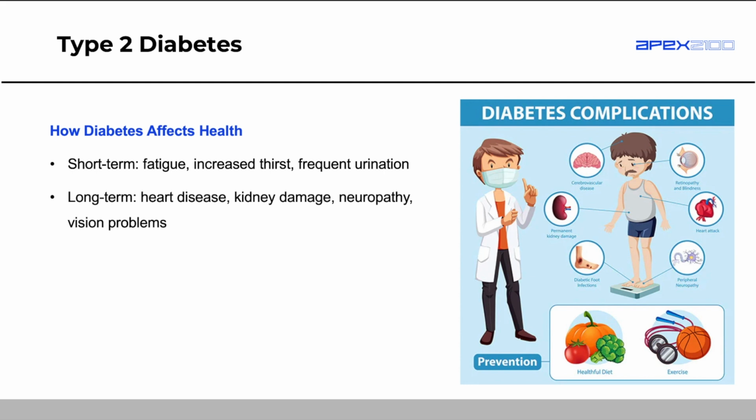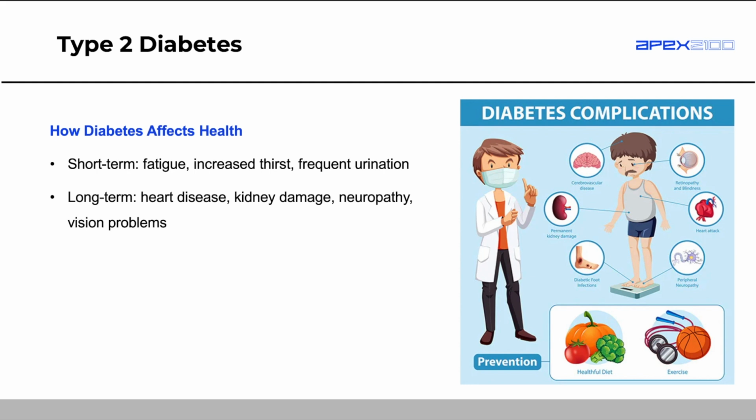Increased thirst also occurs. People with diabetes often experience excessive thirst, and that occurs because high blood sugar levels lead to increased urination, which causes dehydration. So therefore we want to drink more. And that leads me to my next short-term consequence of diabetes, which is frequent urination. Elevated blood sugar levels cause the kidneys to work harder to filter and absorb the excess glucose. And when the kidneys can't keep up, a lot of excess glucose is secreted in the urine, so you might also have sweet smelling urine.